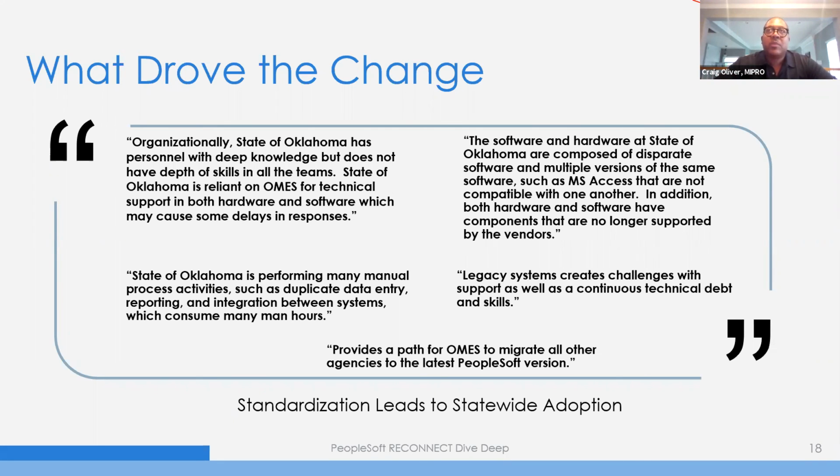Because one of the beautiful things in Oklahoma is that with some recent changes within the governor's cabinet members, they were all about trying to figure out how to modernize the state's major applications. So for the state of Oklahoma, it was about timing as well, because they have a very good roadmap and a very good approach to legacy modernization. And so obviously PeopleSoft is just one of many applications that the state is looking to move forward with. And so it's been a really good journey up to this point for the change.